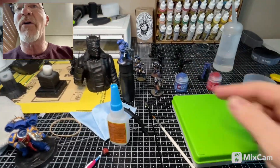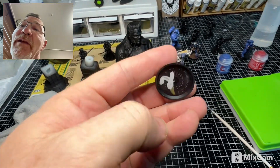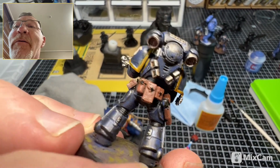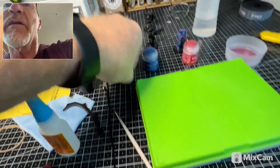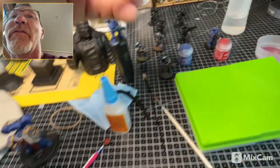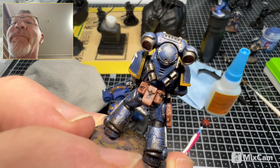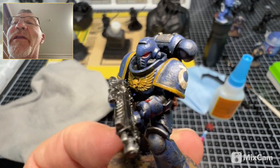These guys over here are official Warhammer figures — these are actually the first guys I got. That's number two, the second one I painted. Watching a ton of videos, you can see some of the details and how I grimed them up. Put some details on there — it's not bad for a first or second time. That's the third one, that's the fourth, and this is the very first one I did. Not bad for a first time. I kind of like the grimy look and the warm look. Some things still needed help, like with the decals.